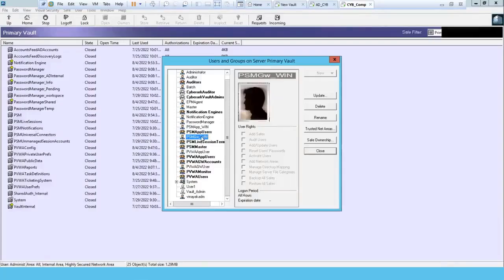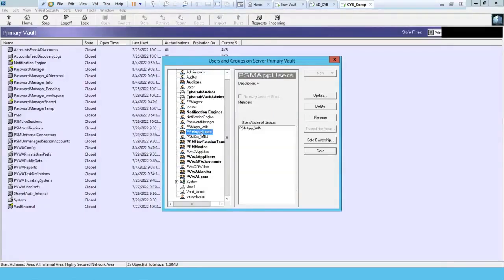So this is the gateway user, which basically has the access to the PVWA and gets the password. And the app user basically helps take the password from the gateway user and then sends the connection.